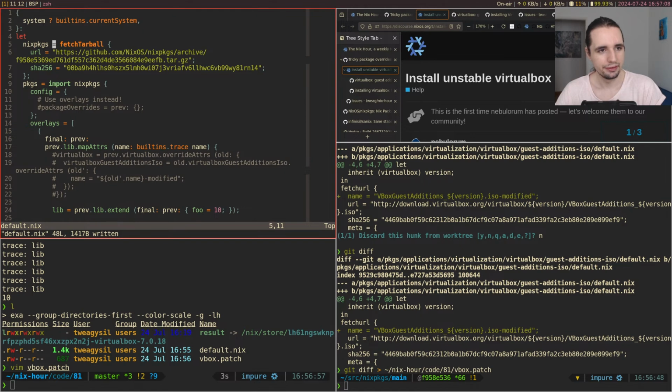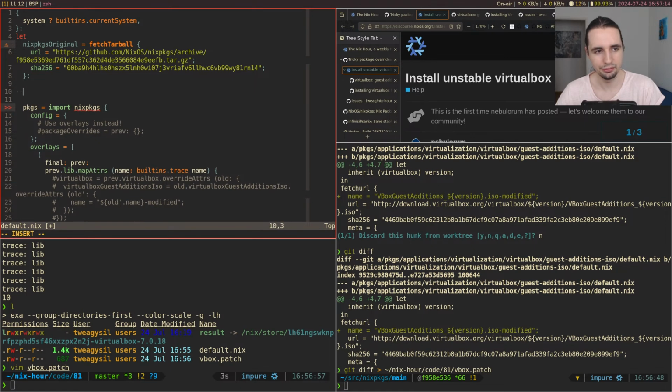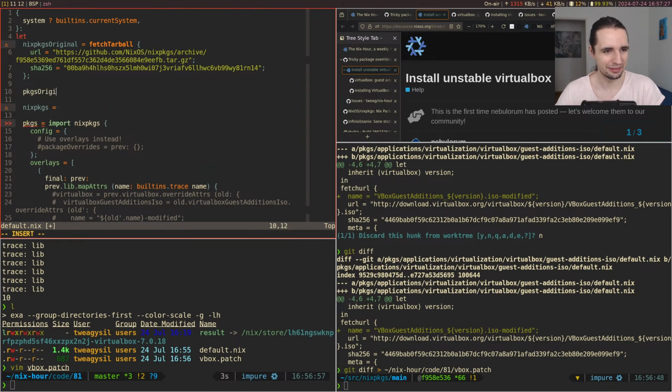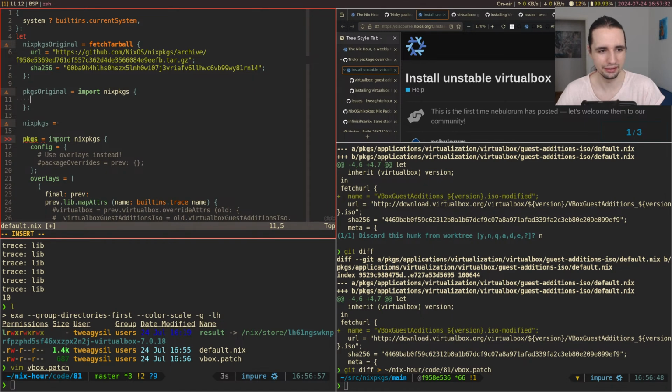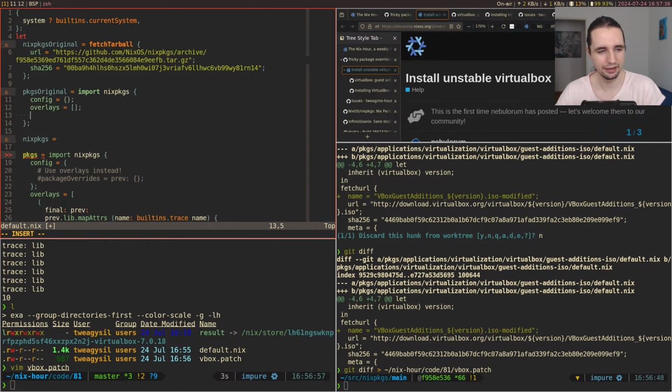All right, so we have our original nixpkgs up here. Let's call that original. But now we're going to define a new one. nixpkgs equals. Actually, it's a bit annoying because we need to import a function to even patch the thing. So let's do it like this. packagesOriginal equals import nixpkgs. And here we do the very simple import, just overlays equals that. And then inherit system.